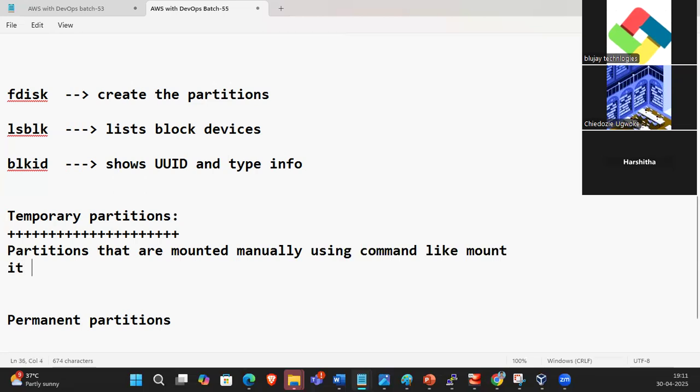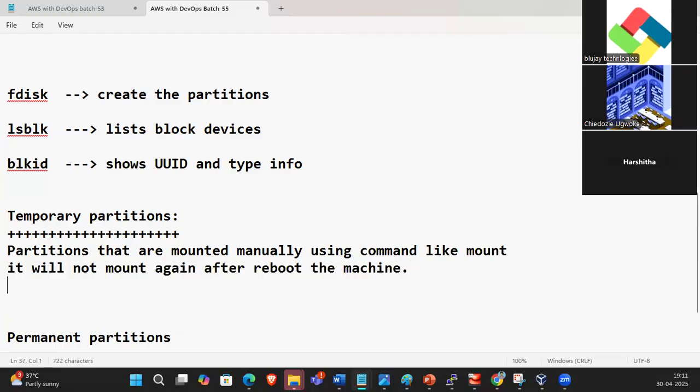It will not mount again after reboot of the machine. That is nothing but a temporary mount.